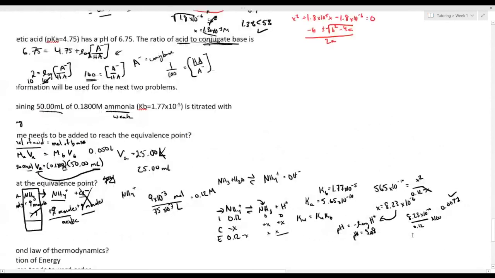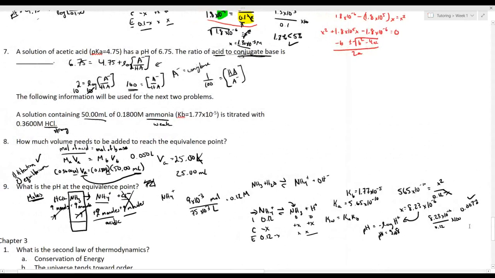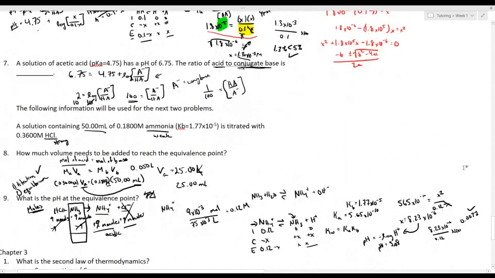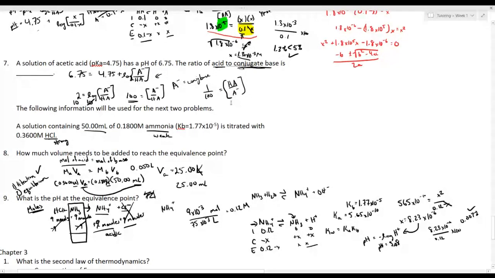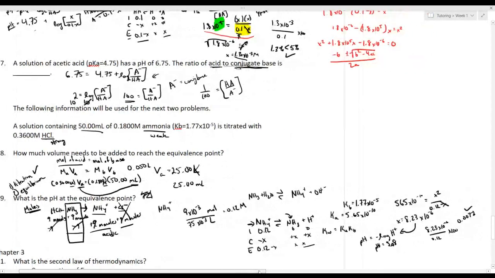Okay, there we go. We're spoiling a little bit of the next problem, but that's okay. Okay, there we go. And I'm just going to wait on this screen for one moment. If you guys have any questions, feel free. If you guys just want to finish copying this down, go ahead. Sorry about that. Here we go.